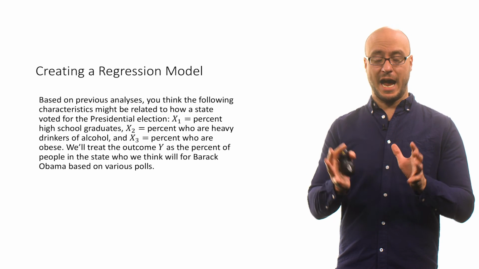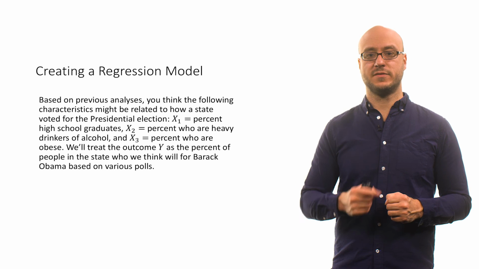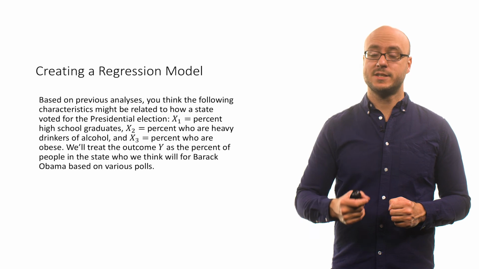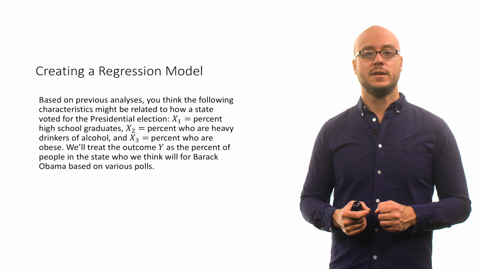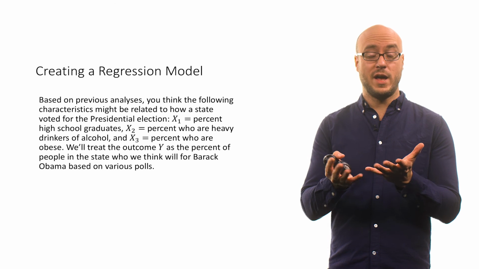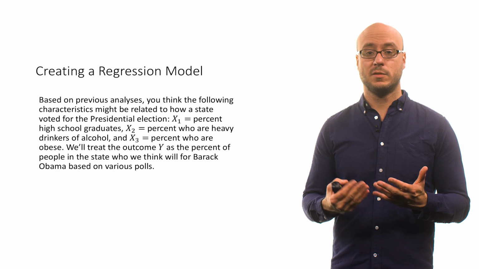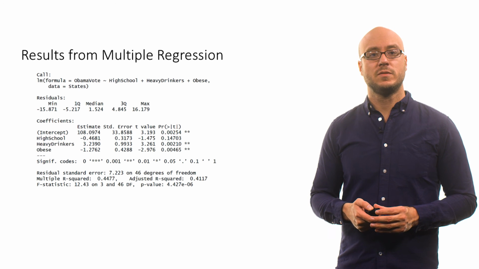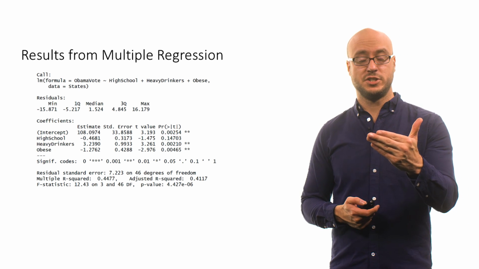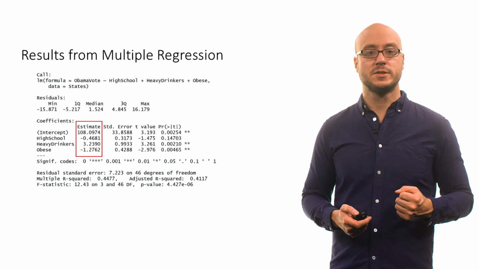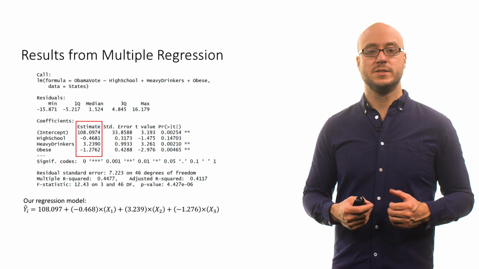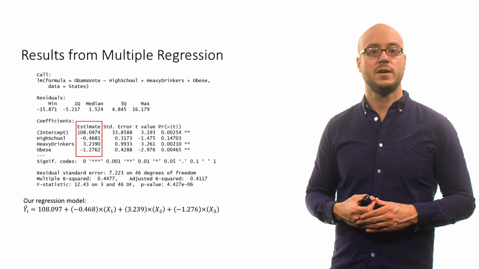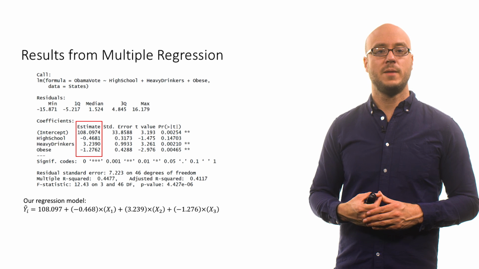So suppose you just aggregated a bunch of polling data across these different states, because the election hasn't happened yet. And without additional information, this outcome variable is your best guess for who voted for Barack Obama. So this is the result from a multiple regression analysis using these different variables as inputs, where the outcome is the expected percentage for voting for Obama.